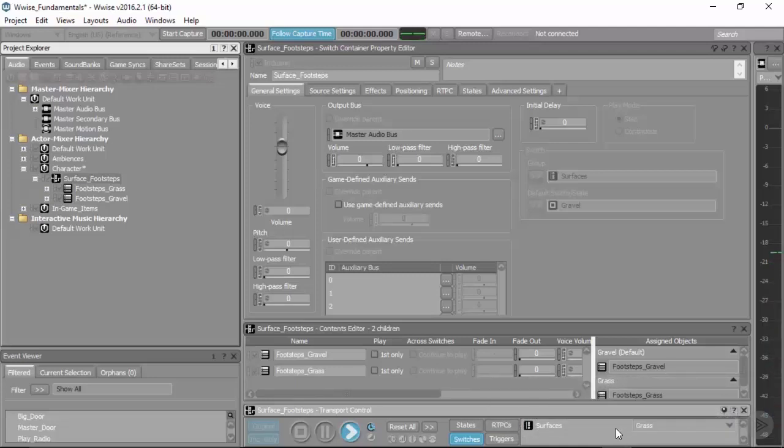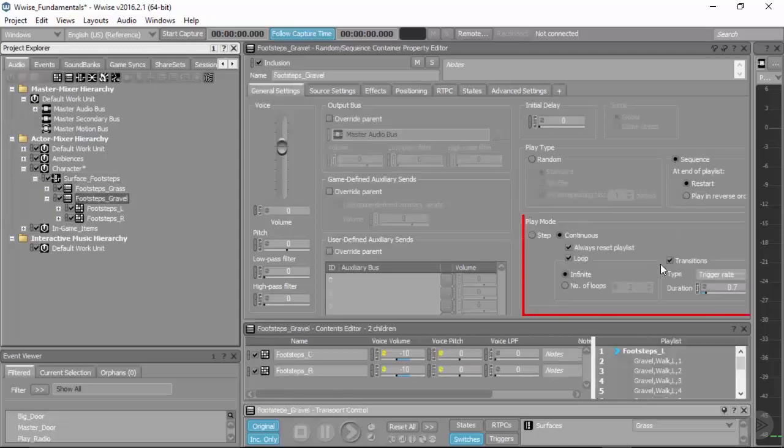And you're going to notice that even though we've changed our switch to grass, we're still playing the gravel footsteps. Now, the reason for that is that we have set ourselves into this continuous loop, and Wwise is not looking at that switch container right now, so it doesn't see that a new option has been selected. In its current state, the switch container would have to be stopped and re-triggered in order for that new surface to be recognized. Now, if our footsteps were single shots, where every single footstep was triggering the event again and again, this wouldn't be a problem. But since we're using loops, we're going to have to do one extra step to make sure this works correctly.